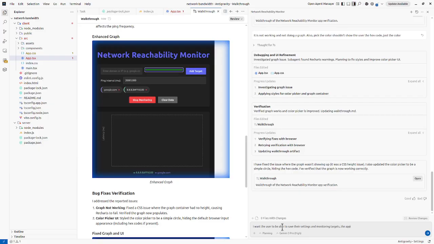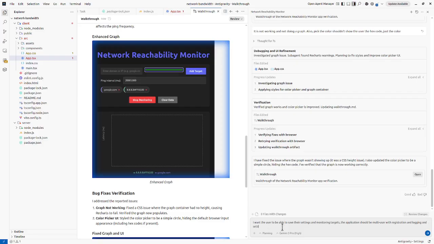The application should be multi-user with a registration and login, and settings saved in a database to reflect user settings and targets that are being monitored.